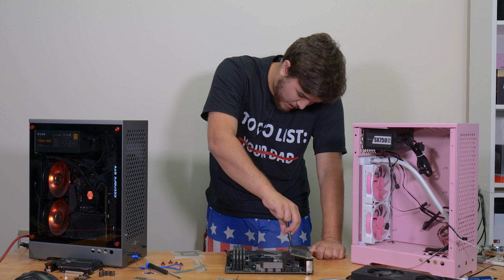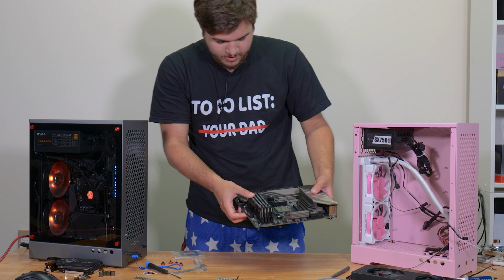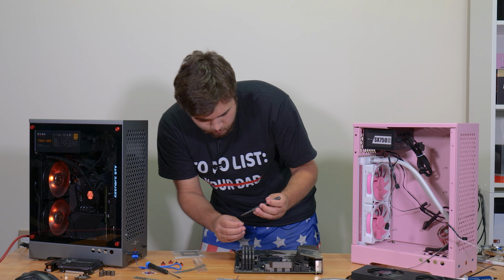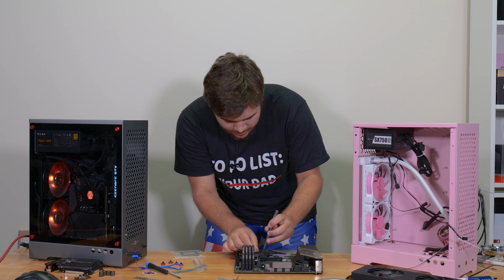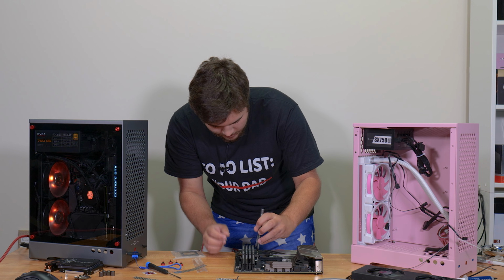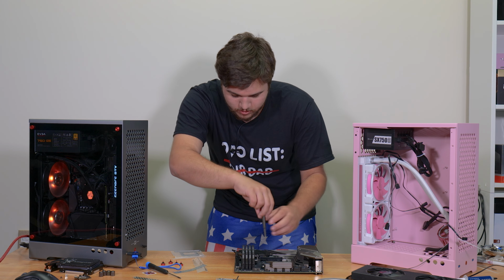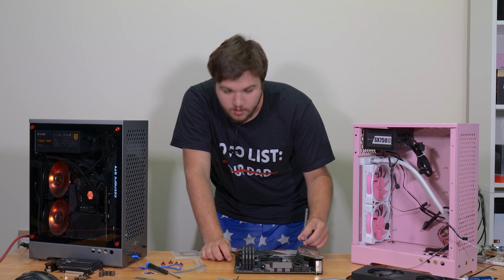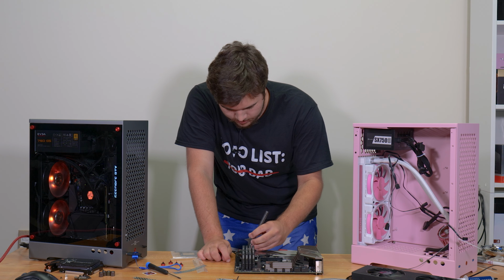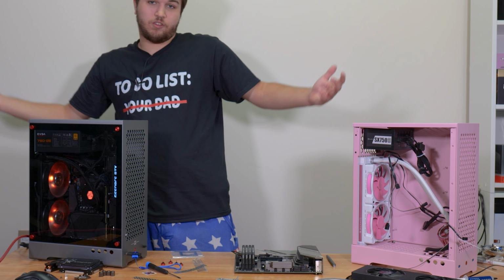Got it. Now, I'm not going to endorse Gigabyte here because I've actually in a previous video mentioned that Gigabyte at least has a program where even if it's out of warranty, you can send in your card for an RMA, and if they can fix it, they'll do it for like 40 bucks or whatever. You know, they'll charge you for it, but they'll do it. I sent in a card that was beyond repair, so it's not a great example. I don't know if they'll do that all the time. I don't know how good it is, so I can't endorse it. But is it so hard to have your engineers do something like that? Just try to repair the thing when it comes in? Would you rather just have a bunch of e-waste?